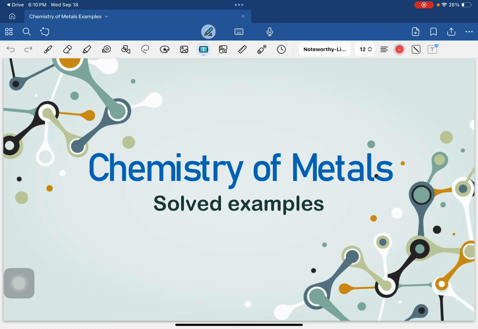In our lecture class, we already discussed the different properties, characteristics of metals. Also, we've already identified where they are at the periodic table. And there were also a few examples given during our lecture class. So these are just additional problems that you might want to go over so as to help you in solving word problems when it comes to chemistry of metals.